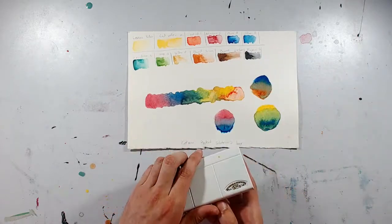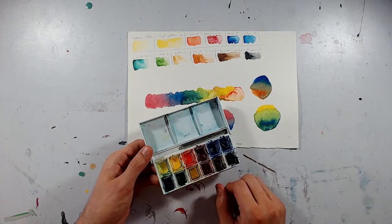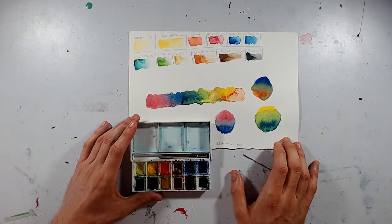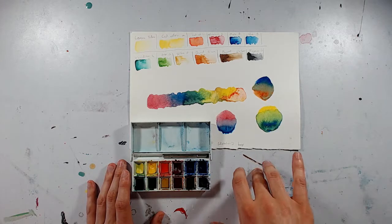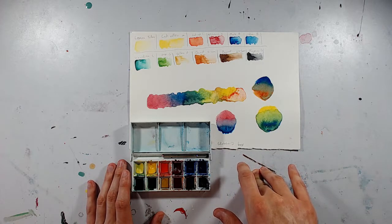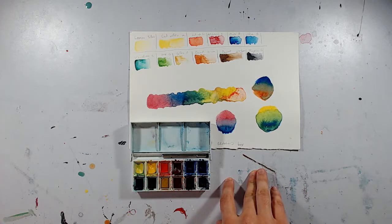The one I have, I feel like they gave me two intense blues instead of an ultramarine like they're supposed to, but it mixes well. At the time that I am filming this video, in late July of 2018, this box is going for $16.97 on Amazon.